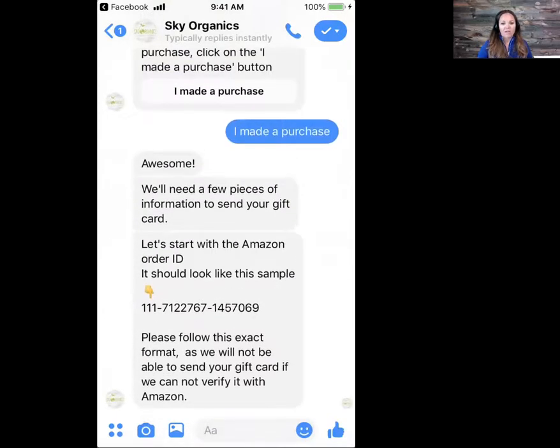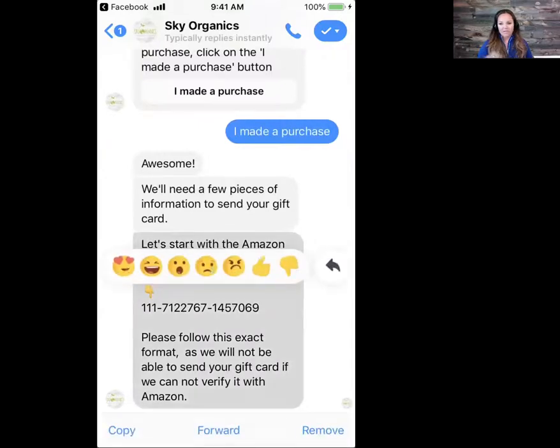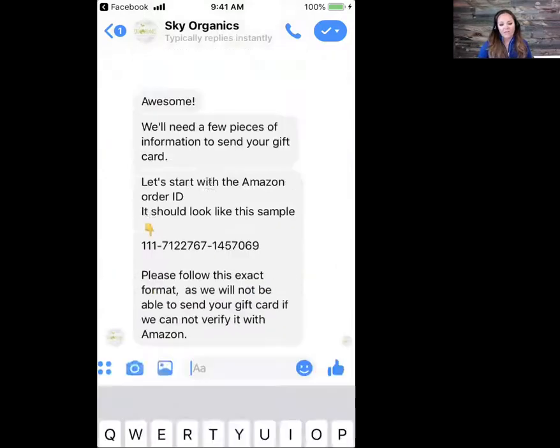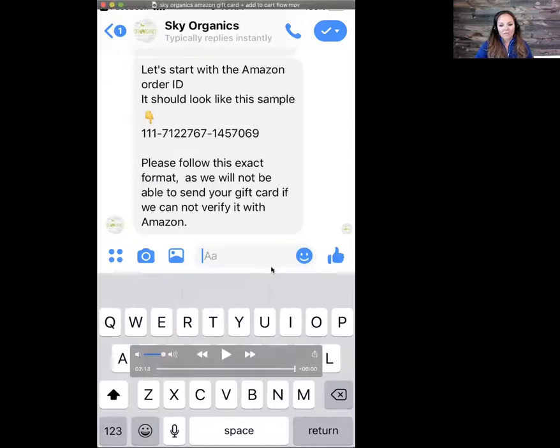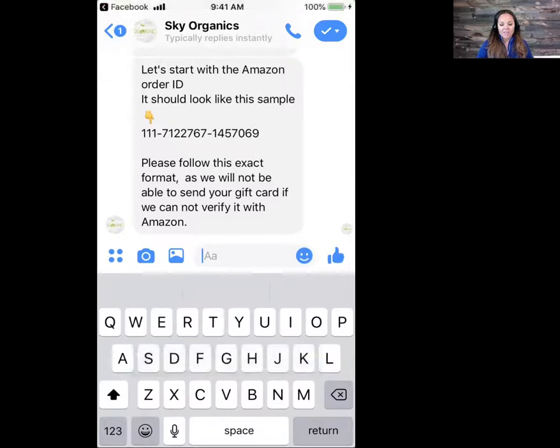Okay, so now they're asking for the order ID information. I wasn't able to test this all the way, but basically, type in the order ID. So hopefully it was kind of like a capture as opposed to the last one where it sent you to a website. Once again, I wasn't able to test it all the way to completion, but just some takeaways from this flow. The Facebook ad was terrible.